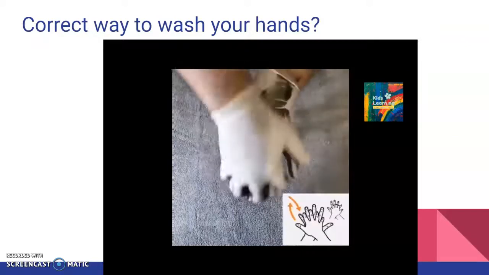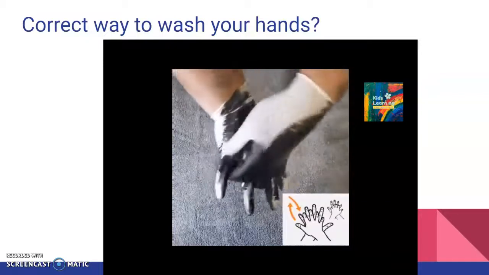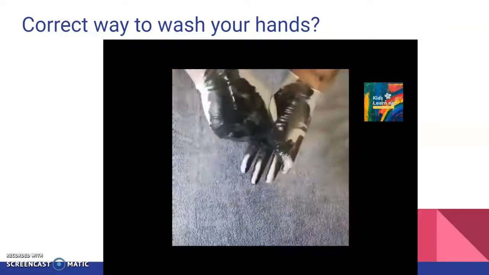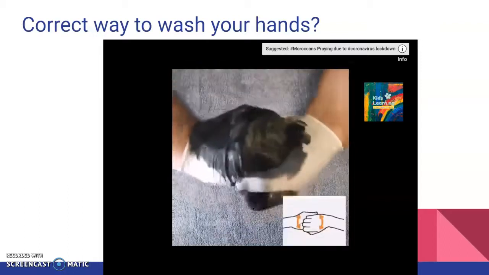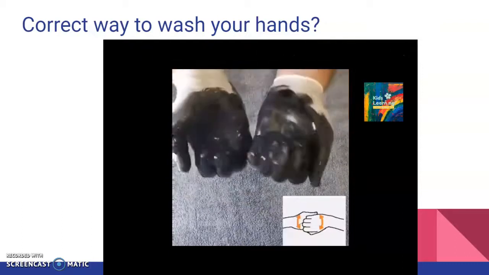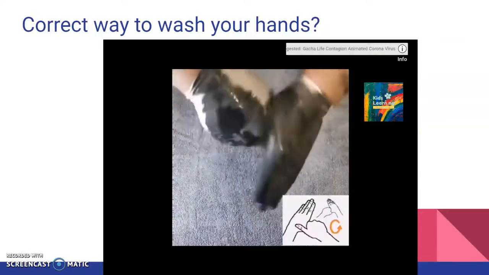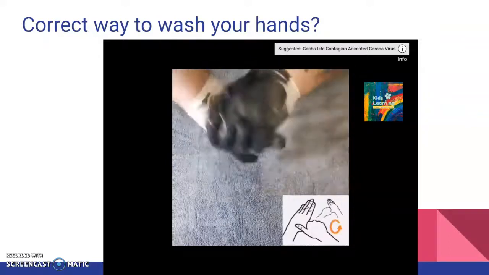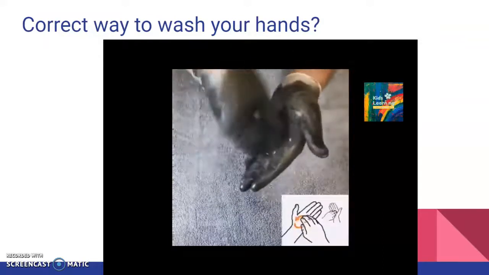Now look, there's still so much white area. All the white area is not clean and still has germs on it. Be sure to clean from your fingertips all the way up to your wrist and in between your fingers. Look at those fingernails, they are still dirty. Continue to clean to make sure you get those fingertips. Get your thumb. In between your pointer finger and thumb is also very important. And then all the way up to your wrist. There's still areas that are white on the gloves. That means he's not totally clean yet.